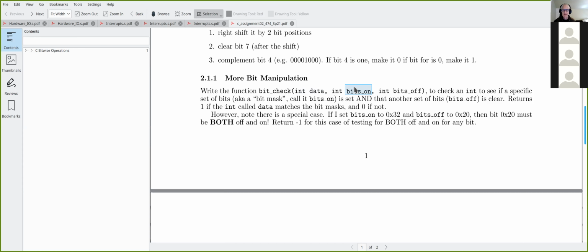So that's what this int indicates. There's a 1 for each bit that I care is set. And in bits off, I'm going to use a 1 to indicate that I care that it's a 0, if that makes sense. So in bits off, every bit that's set in this int must be 0 in the data parameter. And if these two conditions are met, then it should return true, a 1. And if it doesn't match either of these, it should return 0.